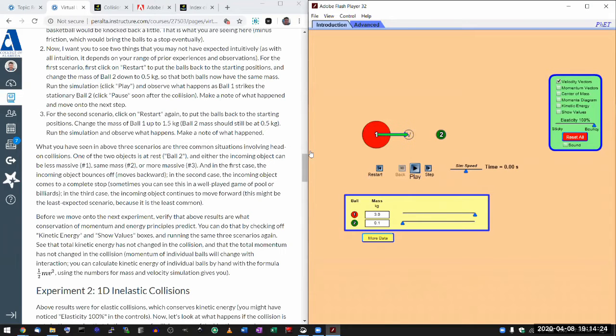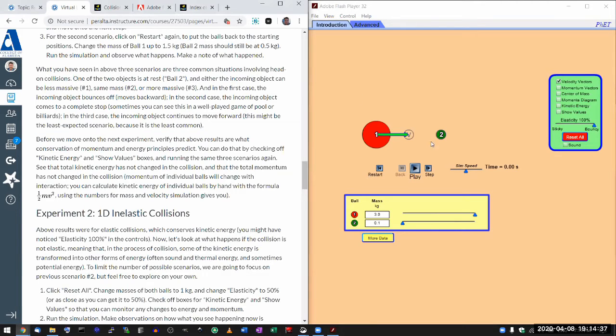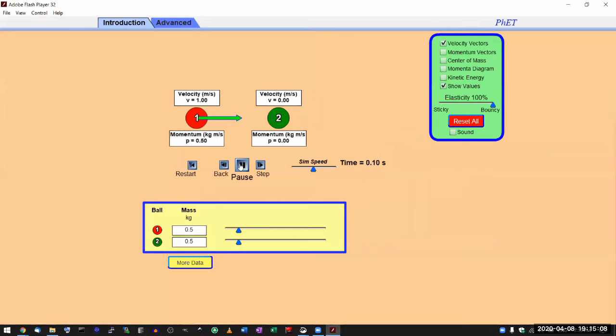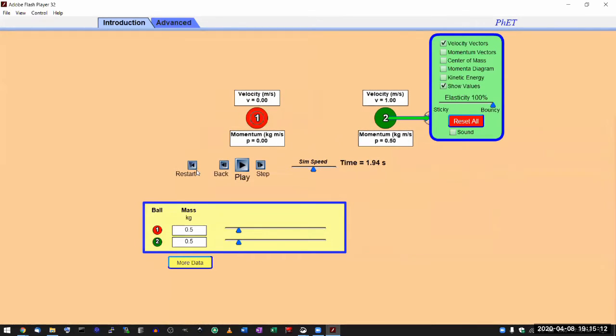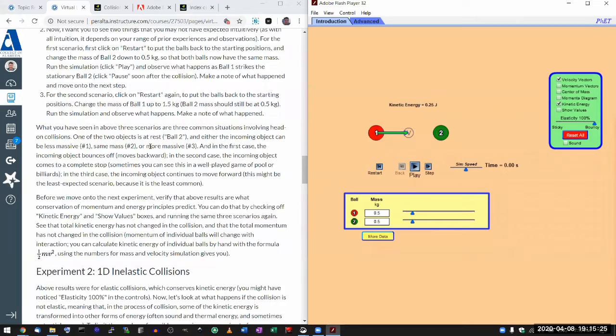And in investigating, this is what I am hoping you will do some of, because I think you will be able to capture the outlines of this physical setup, how there's some limit to how fast this number two ball is moving. And if you are working it out mathematically, that's actually a bit of an algebra exercise. That's why you have access to the simulation. By the way, there are some parameters here which might help you explore this, like showing values. That'll help you measure values if you're trying to compare it to some calculation. So you should play with these different parameters and see how that works. So that's the first experiment, and you should spend some time investigating.